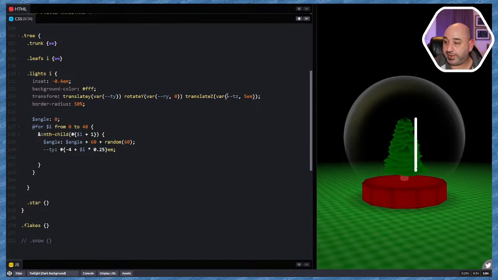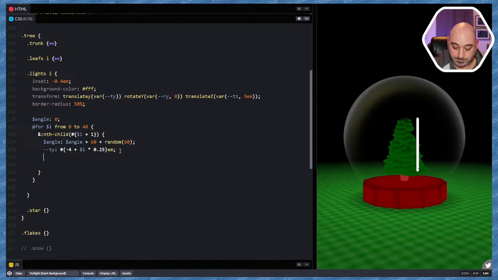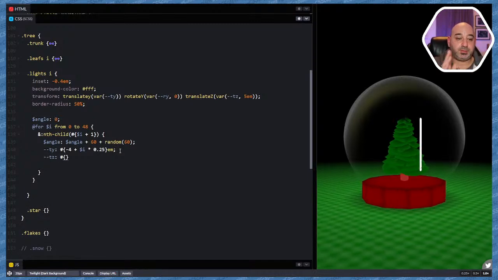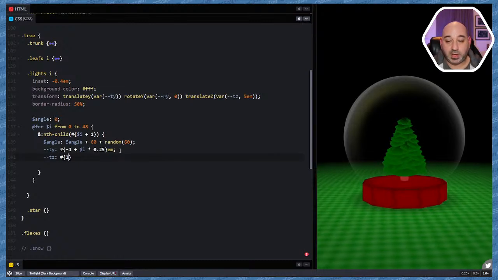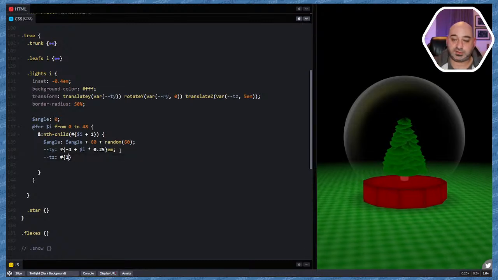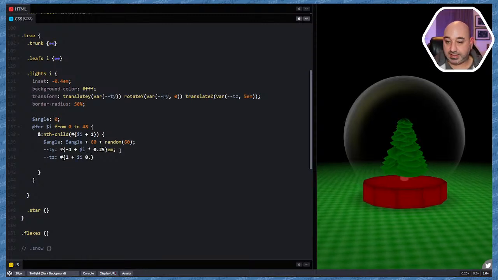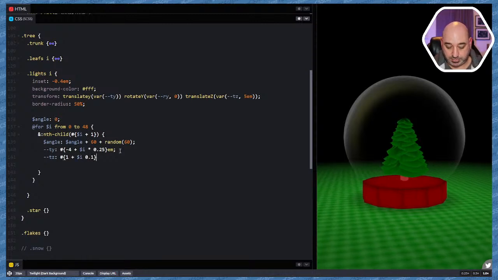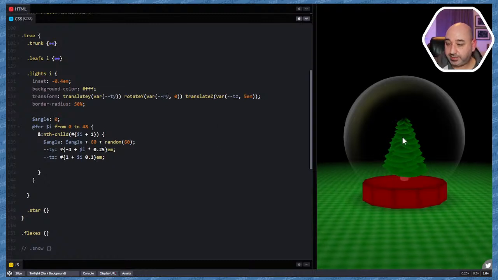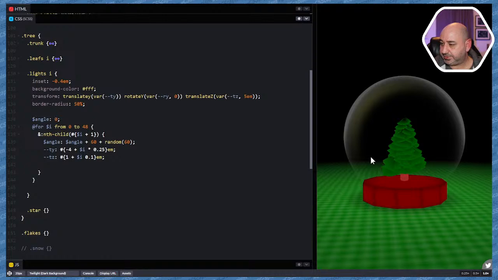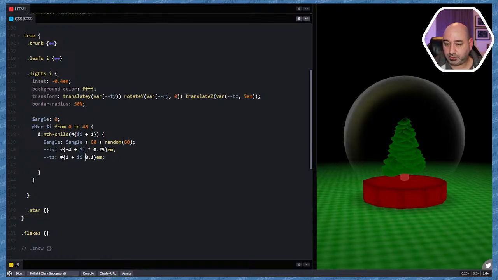So let's actually create this variable now, the tz. So the minimum one, let's say it's gonna be 1 em. So the top one is gonna push out 1 em, and I'm gonna add 0.1 em to each one after that, and what? Oh, times.